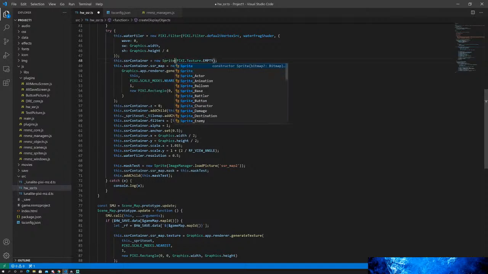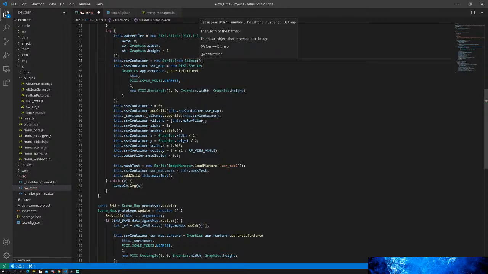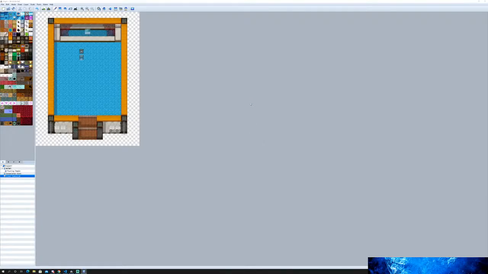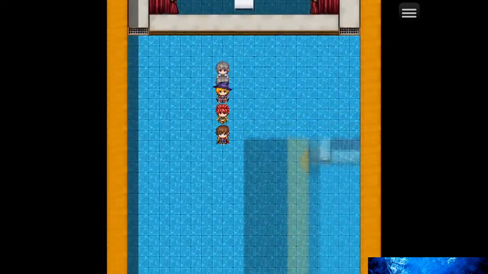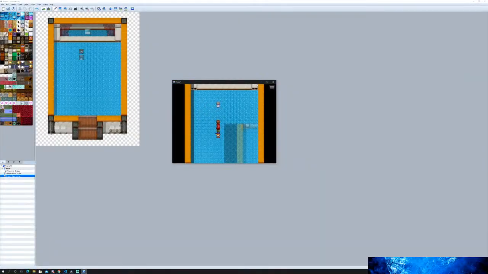New sprite, right? And then we'll do new bitmap. We'll do graphics.width, graphics.height, and then that should allow us to recenter the thing. Instead of using just a standard Pixi sprite, we'll use an RPG Maker styled sprite. It's still not allowing us to align it properly.